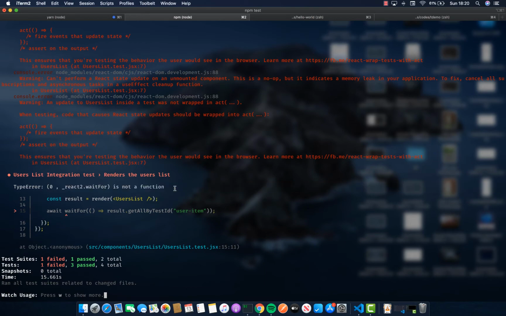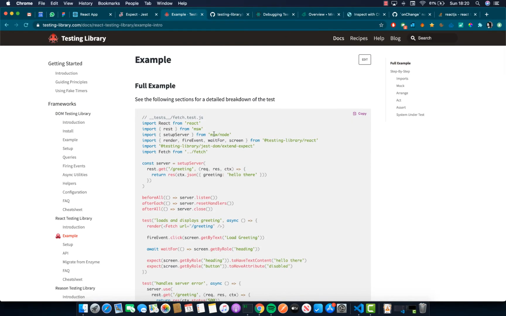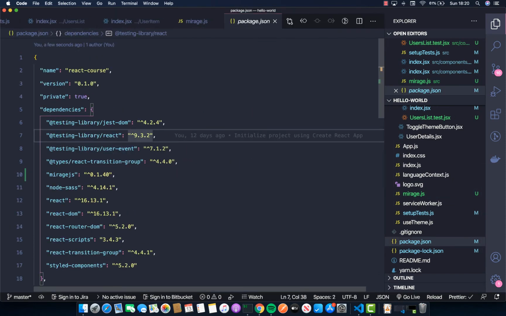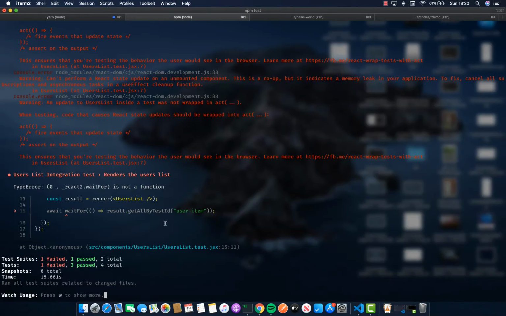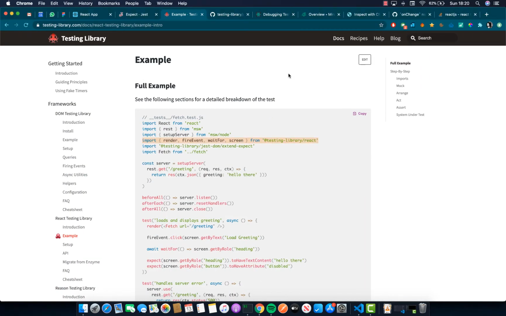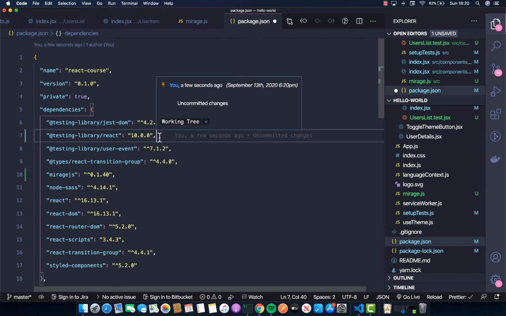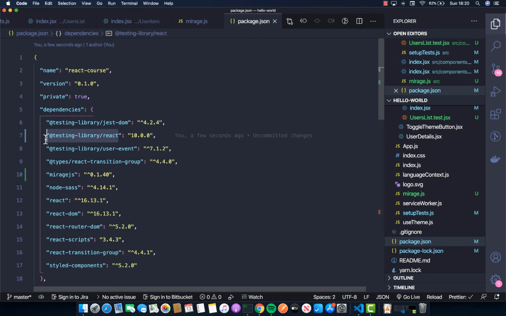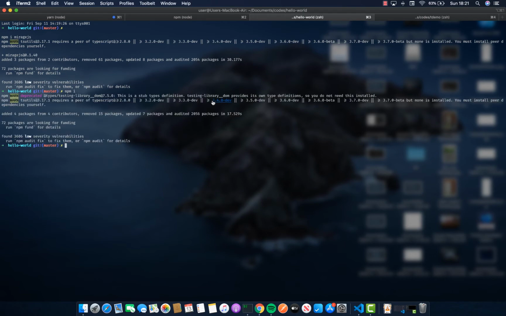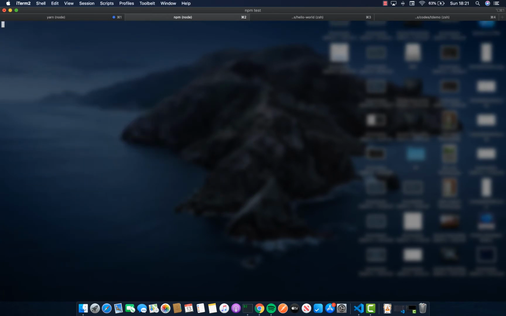This is a very common error that you'll find. We are using the latest documentation of React Testing Library, and Create React App sadly doesn't provide an updated version. The waitFor implementation is present only from version 10, and here we have version 9. As of now we have testing library version 11, and Create React App hasn't updated it yet, so we have to bump it manually and run npm install. It got installed, and we need to rerun our test.